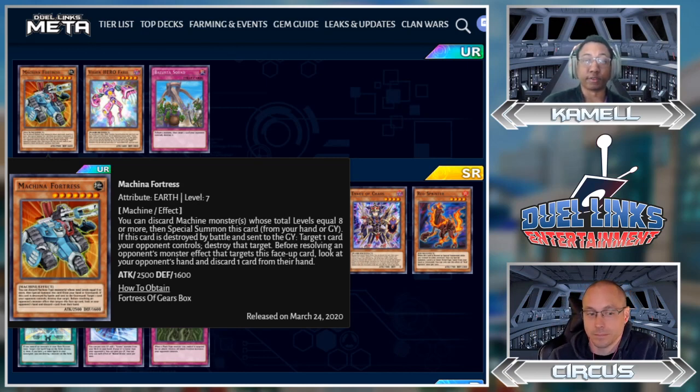Machina Fortress is an Earth level 7. You can discard machine monsters whose total levels equal 8 or more, then special summon this card from your hand or graveyard. This card is destroyed by battle and sent to the graveyard. Target one card your opponent controls, destroy that target. Before resolving an opponent's monster's effect that targets this face-up card, look at your opponent's hand and discard one card from their hand. That's kind of nice.